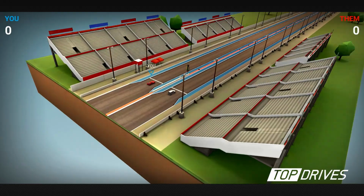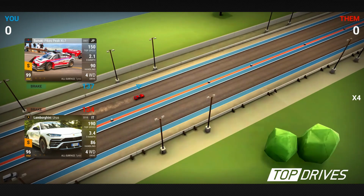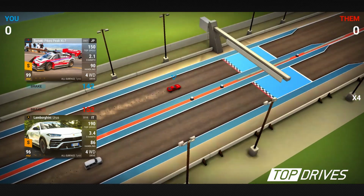I was just going to jump straight into a few videos of challenges and see how it stacks up. The first one, in some ways it looks like quite a compact little car, but the depth of power and speed that this thing has is pretty immense. So putting it up against the Lamborghini Urus in a drag race on dirt, you can see the Urus actually gets a tiny bit of a better start. But very, very quickly, the sheer power of the Suzuki tells, and it just opens up a huge gap.